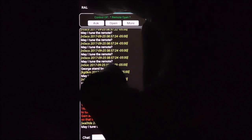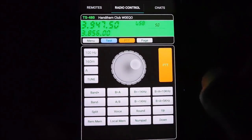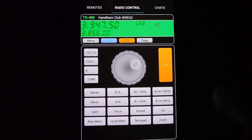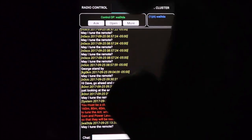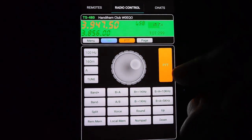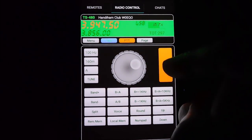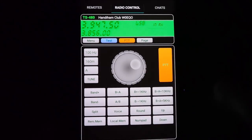Okay, let's go back to the radio by clicking the radio control tab up in the upper left. And now I see that using the test button, I could now talk to somebody else if there were anybody else on, but there isn't. I've checked chat and nobody has joined me. So now anytime I press the transmit button or the push to talk button, it's not going out on the air. I can deactivate that test button and then things return to normal.